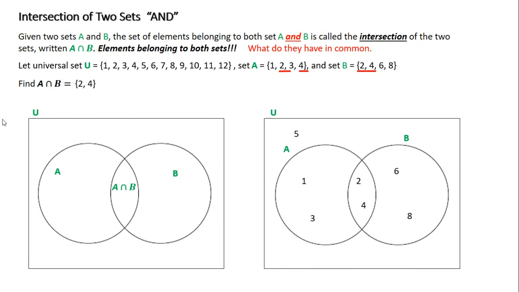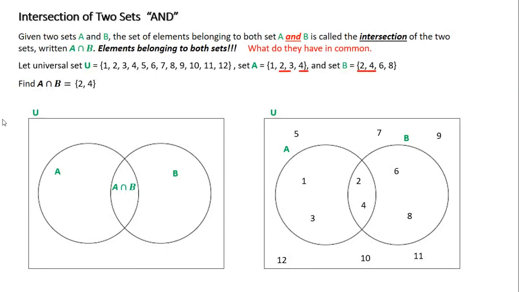All right, so again, if I were to finish my Venn diagram, the universe outside these two sets is everything that's not either part of A or part of B. So the 5, the 7, the 9, the 10, 11, 12, oops, all go outside the circles. And it doesn't matter where you put them as long as they're inside this rectangular box, inside my universe, okay? And if you see, all of the numbers in my universe are inside this square, and the sets A and B have their own values inside.